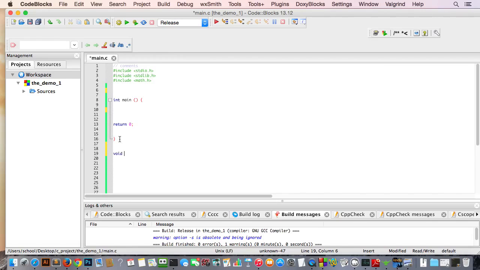Let's first set the type for a function and create a custom name for it. Make calculations. I'm just going to name it makecal to make it short and sweet. Put your parentheses, and this we will use later to put arguments through it. Let's open and close the curly brackets.